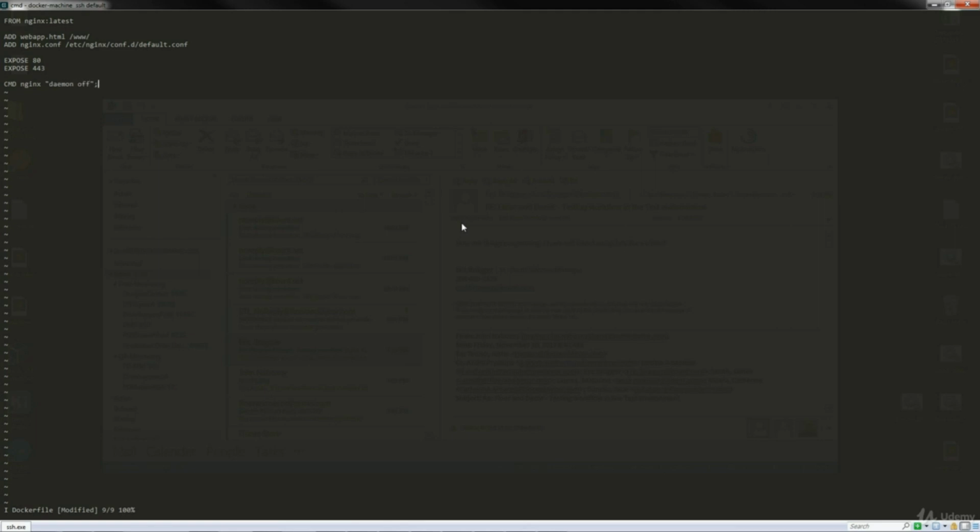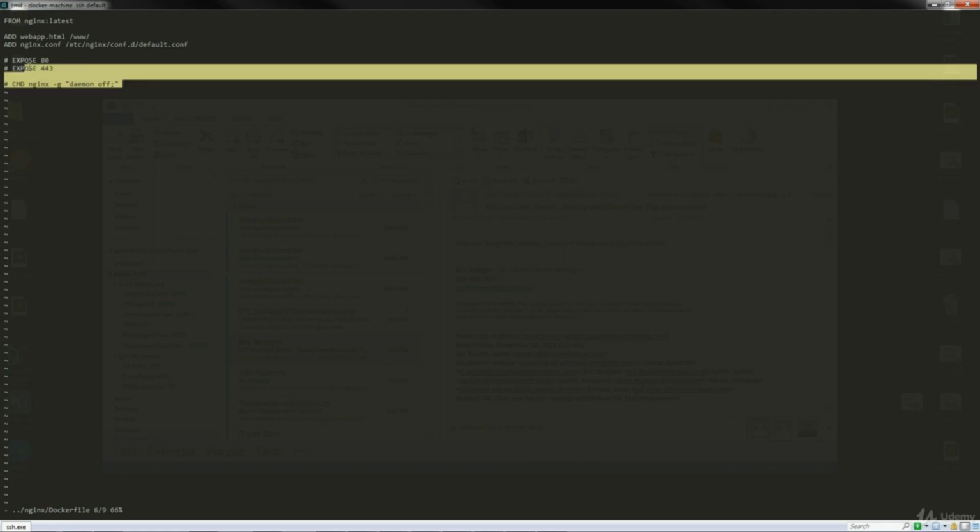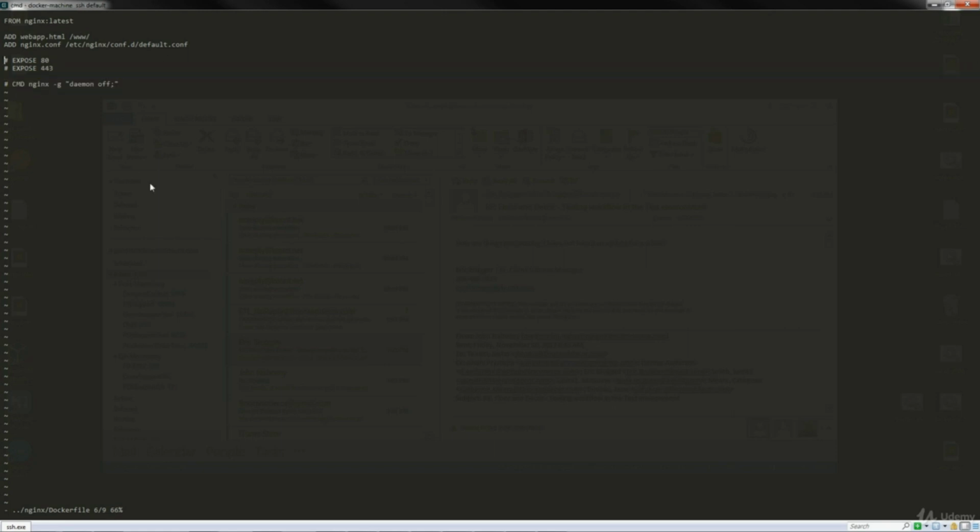I have this saved in another file here, so let's look and make sure. Okay, that's what it is. Let us copy that. So, nginx -g daemon off. This is just the standard nginx startup command.